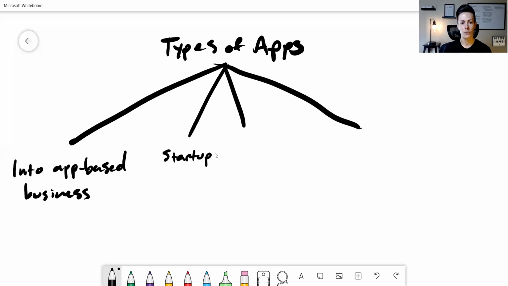And depending on which one you are looking to build and grow, you might use no-code tools differently, both at the start and in the long term. Whereas a business is something that you might grow a little bit more slowly, you're usually going to grow it more so over the long term. It's going to be generally a little bit more reliable. You are probably going to maintain more ownership or potentially full ownership, right? That's more so a business.